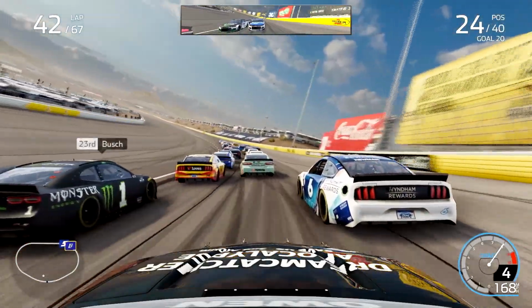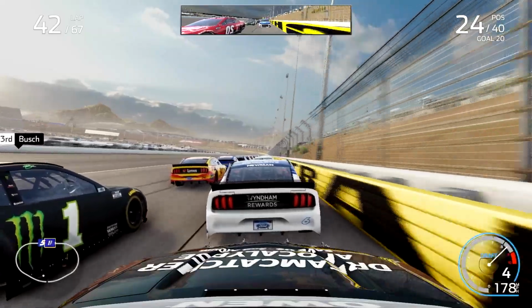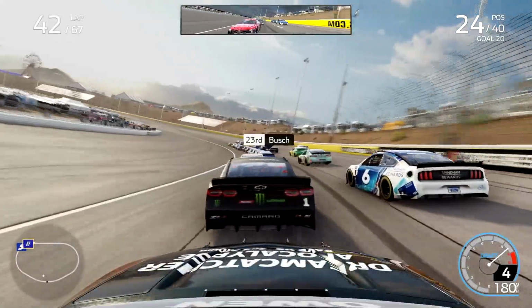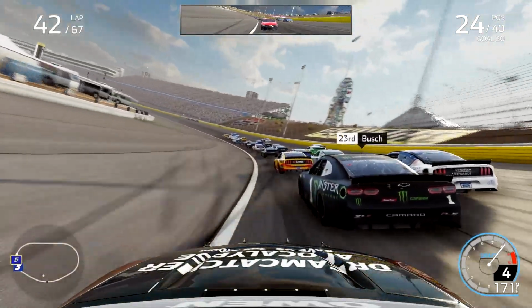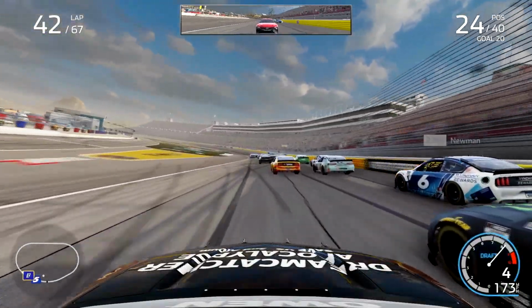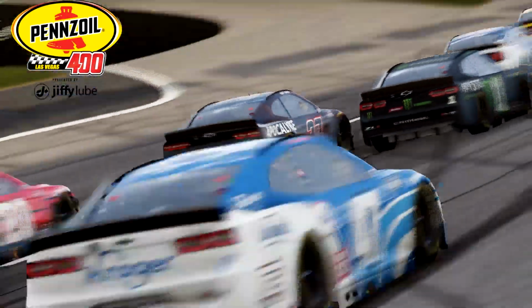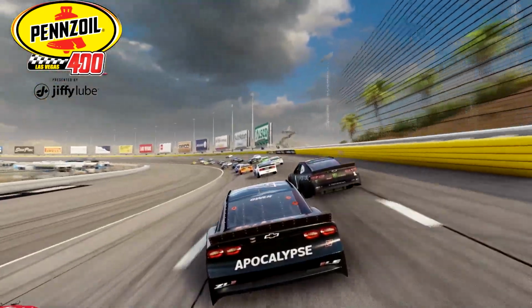I don't care how bad our race is in between stage 1 and stage 3. If we can just finish inside the top 20, I'd be pretty confident with this car in our chances of making the playoffs in our rookie season of the Cup Series, because we know the short tracks, we can really turn it up. I think there are a couple of short tracks that we're going to struggle at, like Phoenix Raceway, maybe Richmond as well, but we're going to go to Bristol, we'll be strong. We're going to go to Martinsville, we'll be strong there as well. We're coming up on those tracks soon.